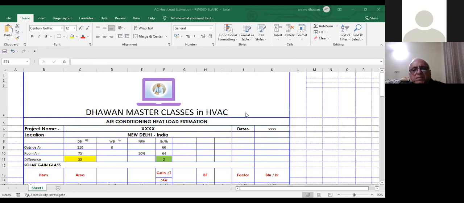So infiltration is also part of bypass. See, there are various sources of infiltration. Infiltration is through cracks in the outside wall, also through wind load. But why is the bypass factor major? Because it's a major source of infiltration. Other infiltration, through cracks and so on, is lesser as compared to the bypass factor, not as prominent.